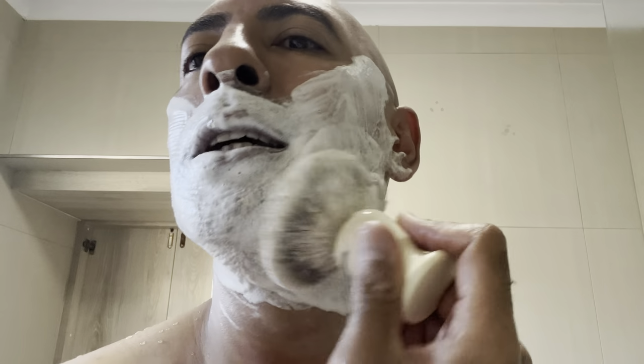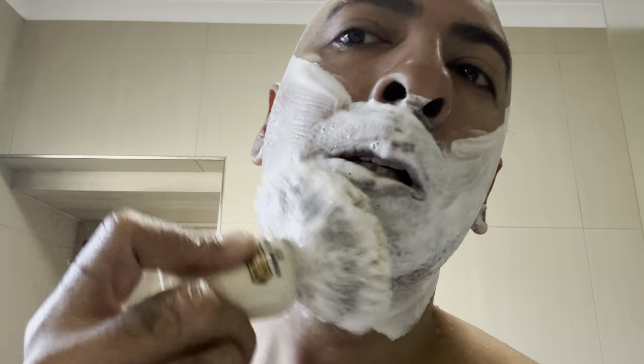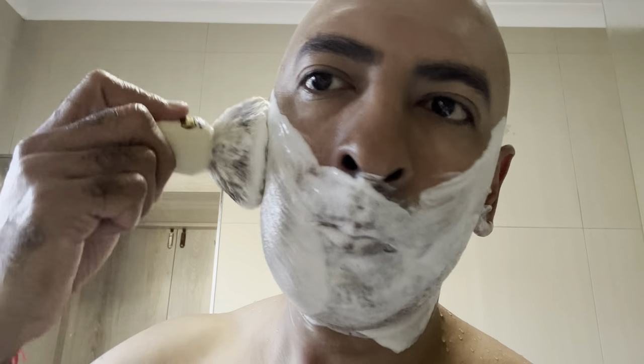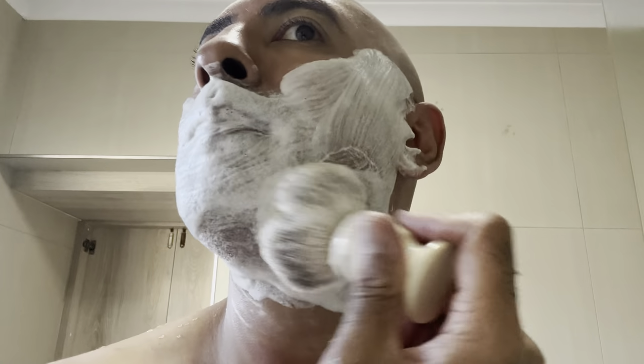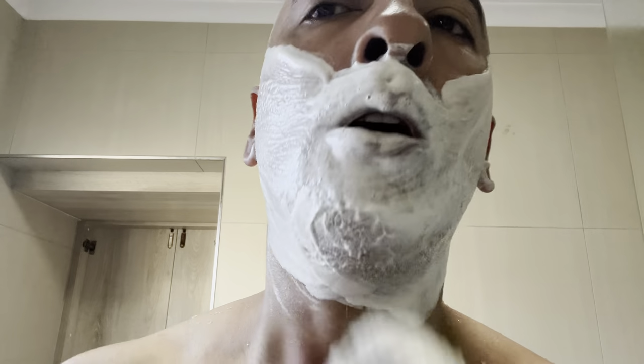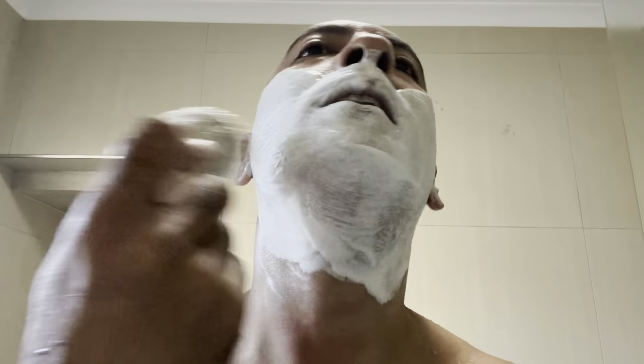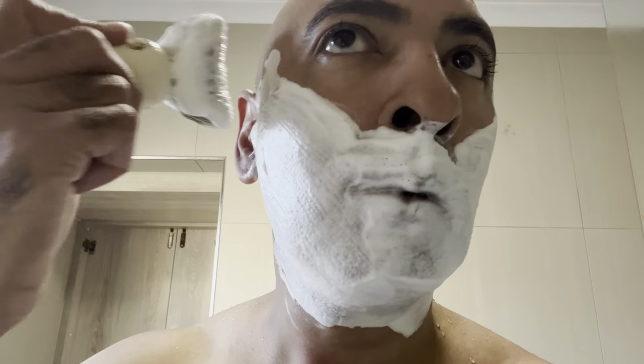And I quite enjoy Mohammed's take on these scent profiles. I quite enjoy them. They put me on an olfactory journey and they transport me to another place. So let me get a bit more hydration in here.